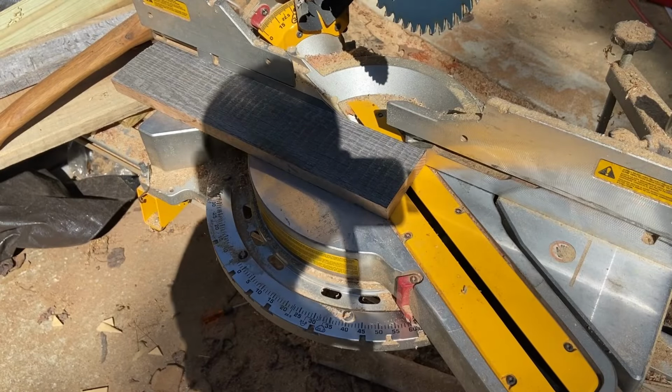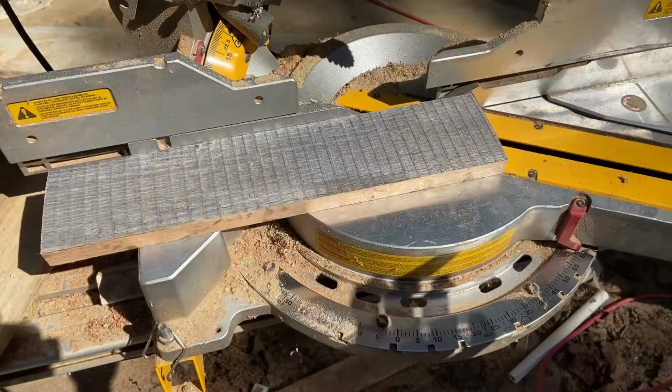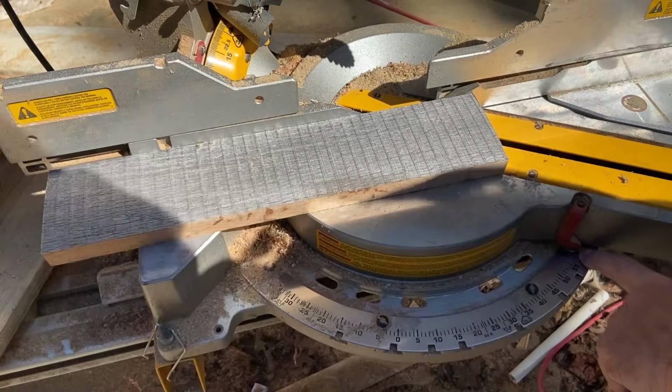Here we're going to make a super simple church steeple. I set this to 60 degrees. We're going to make a super simple church steeple. You're going to want to mark your center point to make sure that your pitch of your roof is correct. 60 degrees.